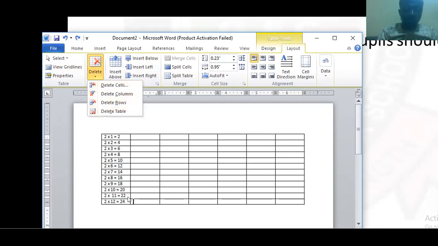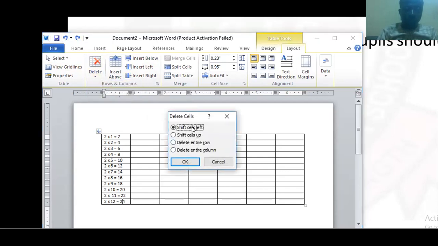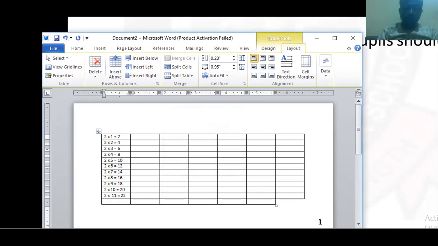So now the next item here is we can as well delete a cell. This cell that is here, you can delete it. So let's just delete it now. Let us delete the cell. Shift the cell up or left. I can decide to delete the entire row. Let me just shift the cell. Can you see? It will be deleted. It's no more there again.